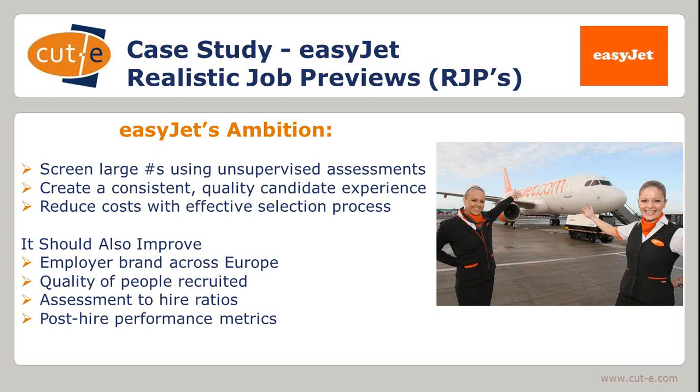They wanted to screen a large number of people in an unsupervised assessment manner so they could create a consistent, high-quality experience for the candidates, but also reduce costs and have an effective selection process that would give them the good hires they really needed. Overall, they were trying to increase their employer brand throughout Europe, and they wanted to improve the quality of the people they were bringing in, but also reduce the assessment-to-hire ratio because they were spending a lot of time interviewing lots of candidates before they could select the right ones to hire. And of course, they want to improve metrics of job performance post-hire.